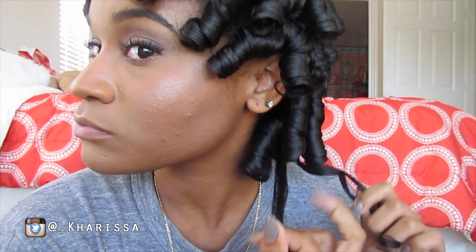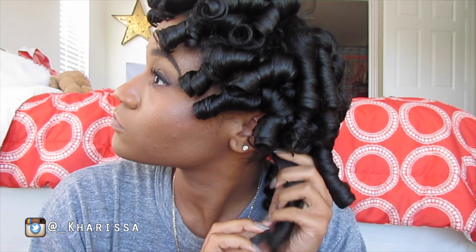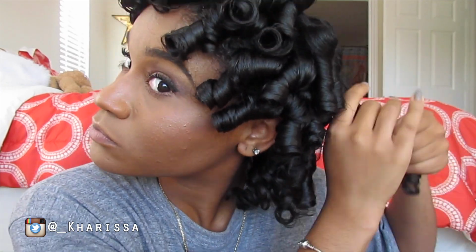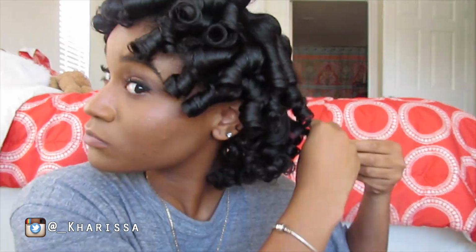To section it off, I'm not putting any oil on my hair just because I feel like my hair is already shiny. So it shouldn't frizz, you know, it's pretty well set. I'm just gonna section off the hair wherever it naturally wants to section itself. So wherever you see your hair naturally parting, that's where you can go ahead and pull it apart, and that's how you, you know, don't get any frizz.